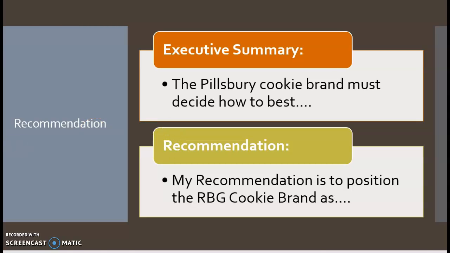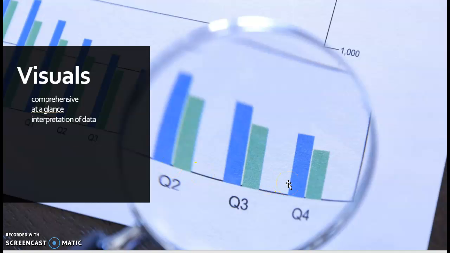Okay. Next item, visuals. Please make sure that your visuals included are comprehensive. What that means is they're interpreting the data for the reader instead of the reader having to mine through a bunch of visuals to understand what they mean. Okay, so visuals should be comprehensive. They should be at a glance. Make sure that they are condensed. They're contained in an image that you can see in one glance versus having to scroll page to page. And again, it's your summarization or interpretation of the data.